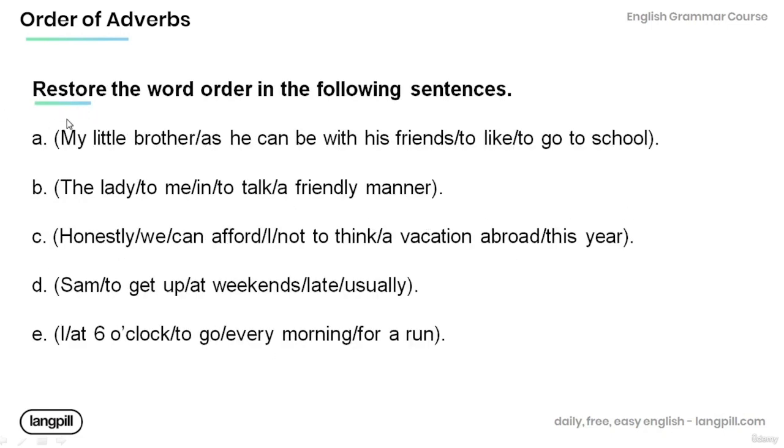And now, restore the word order in the following sentences. A. My little brother, as he can't be with his friends, to like to go to school. B. The lady to me in to talk a friendly manner.